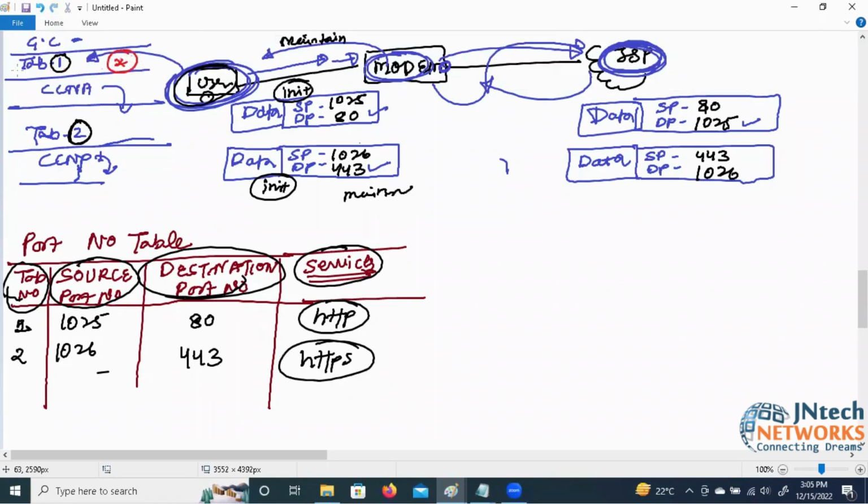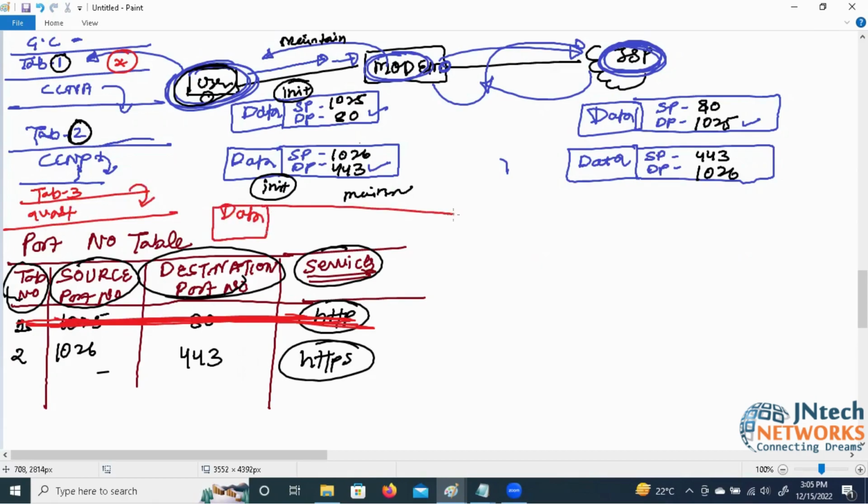Now, after some time, if I close tab number 1, this session will be deleted from my port number table. And this user opens tab number 3 and says, I want to download some Avast antivirus, and then enter. So this user generates data again, and the data will add which information? Source port and destination.